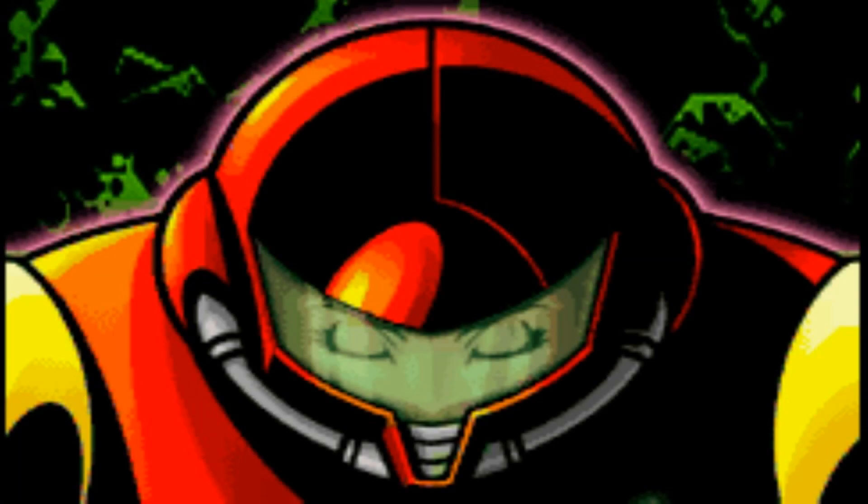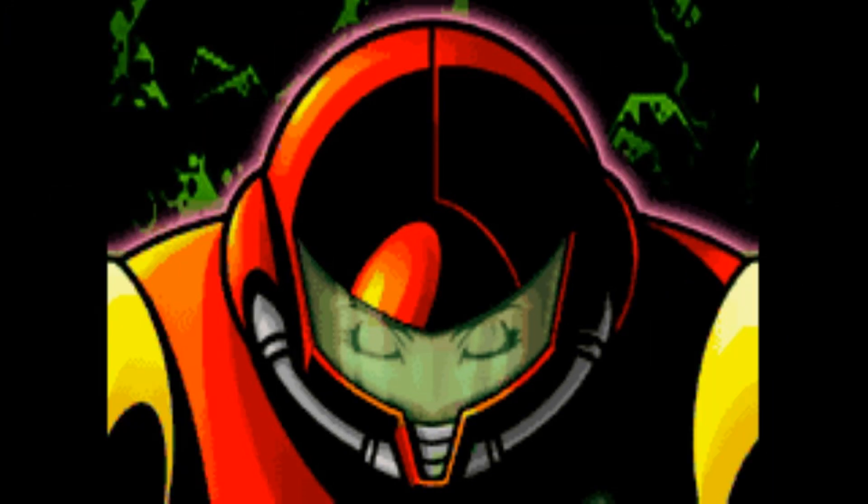Now let's get into the nitty gritty with the very horrible picture quality. This is extremely bilinear filtered GBA mode. This is their 16 by 9 setting, which of course does not match GBA at all. So in addition to muddy pixels, you've got the wrong aspect ratio. Let's check out 4 by 3, which again does not match anything.